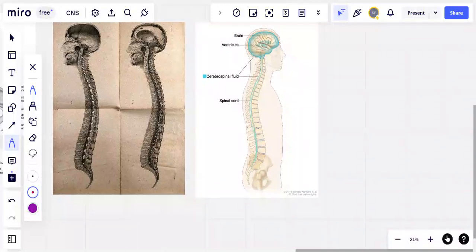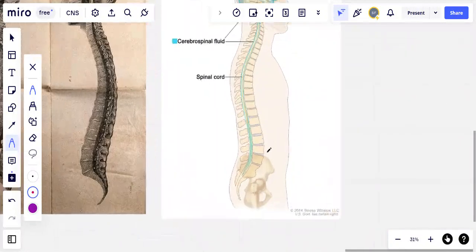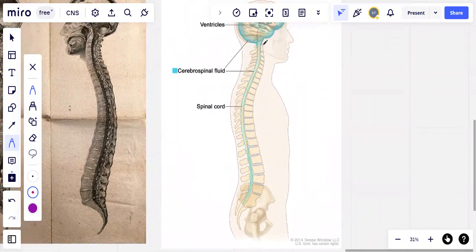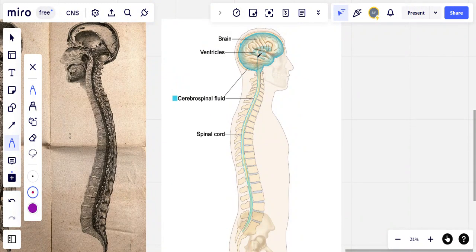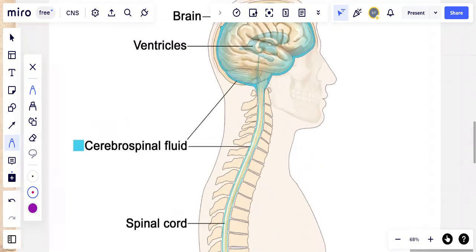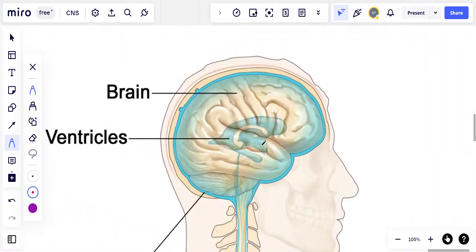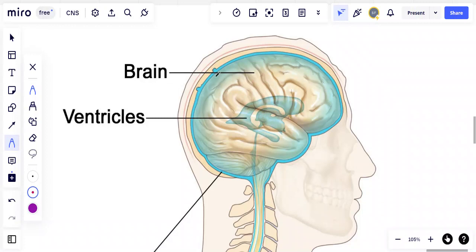Moving on, the third protection that your CNS has is cerebrospinal fluid. And your cerebrospinal fluid is present in hollow cavities. So in brain, what is that hollow cavity? It's the ventricle. And in your vertebral, or you can say spinal canal, what's that hollow cavity? It's the spinal cord's central canal. So there is CSF here, and in your ventricles there is CSF. And where else is there CSF? It is between the meninges. Which layer exactly? The second and third. Which one is it? It's arachnoid mater and pia mater.